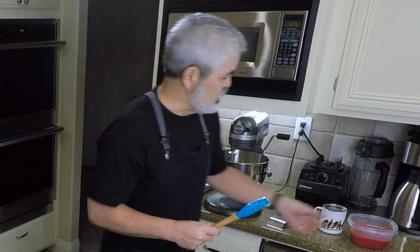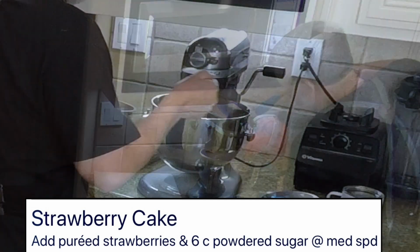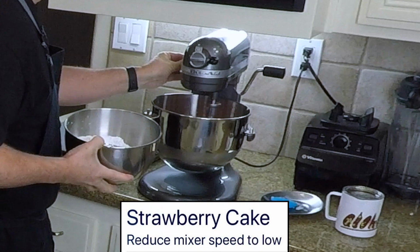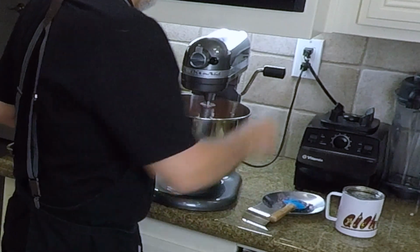We're going to add to this now the strawberry puree and the powdered sugar. This seems a little thinner than I thought.